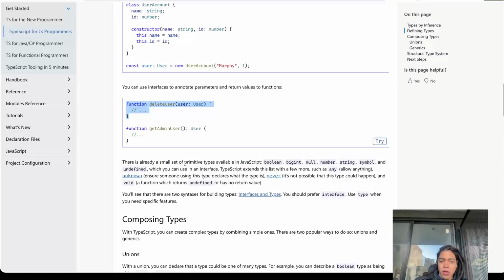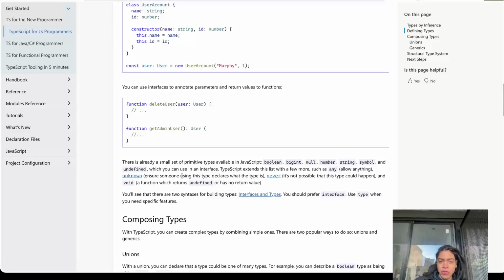There is already a small set of primitive types available in JavaScript: boolean, bigint, null, number, string, symbol, and undefined, which you can use in an interface. So TypeScript extends the list with a few more. Any: this value can be anything.